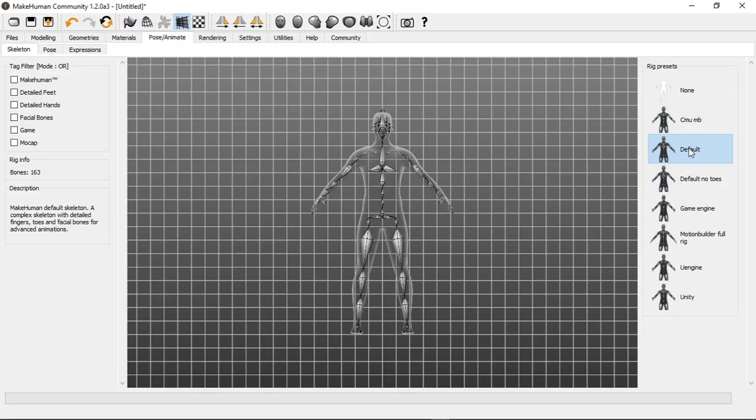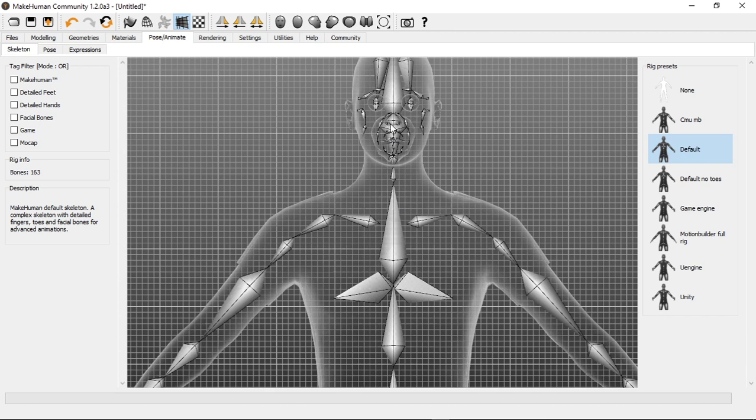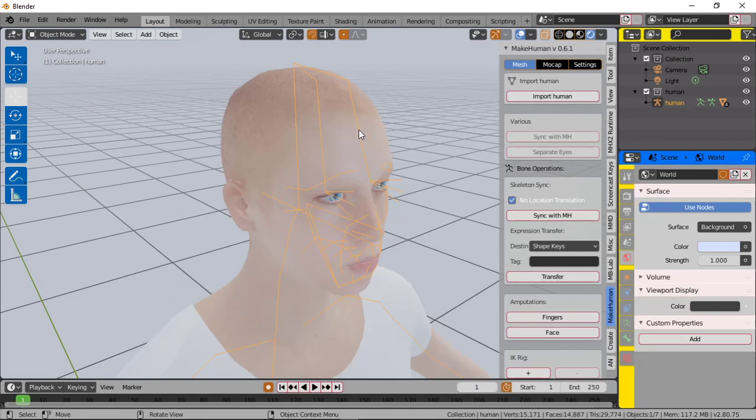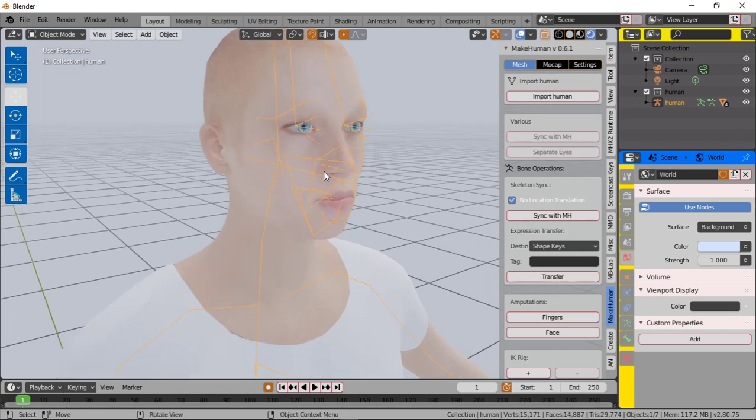As soon as I went over here and I chose to go from none to default, it rigs it that fast. So it's already rigged. That means that the bones are weighted down with the materials tied to it, so they're parented to each other. And parenting in terms of rigging is basically saying that they're attached. So now if I move any of the bones when I'm in pose mode, and you'll see I'm about to switch to pose mode, it will move the associated parts that are weighted down to the bones. So the digital assets of vertices as well as textures will move together in unison.